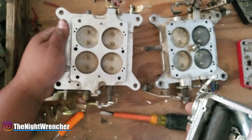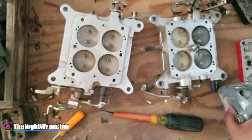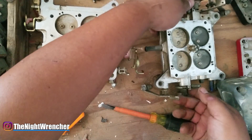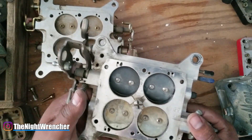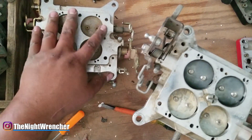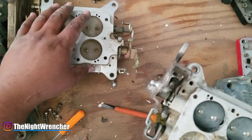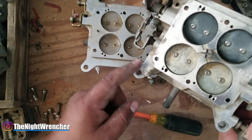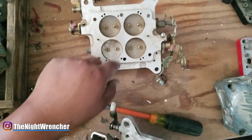So I'm either going to modify the base plate to accommodate the bowl lip, or trim the lip off the fuel bowl. As for why I'm not just using the Demon base plate — it's an older plate, it's got play in it, it has features I don't need, and I want something newer and simpler. If I need to modify something, I can do it on this brand new billet plate without touching the Demon one at all. This plate uses standard Holley components, so everything should work fine — and it just looks nicer than a 15-year-old piece, even though this billet one is bare CNC aluminum.